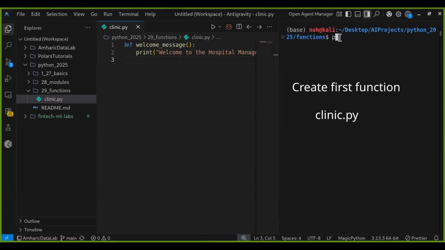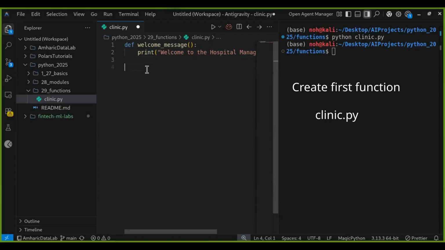For example, if you run this file, python clinic.py, it prints nothing. To run it, we simply call the function like this, welcome_message parentheses. The function call is outside of the function.